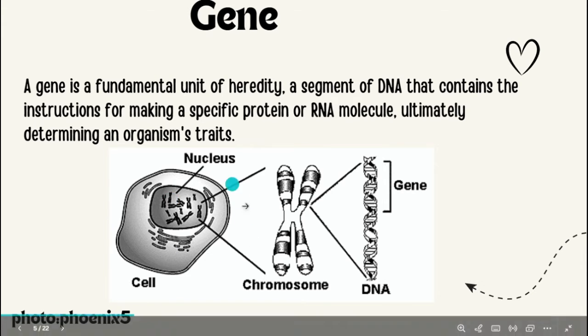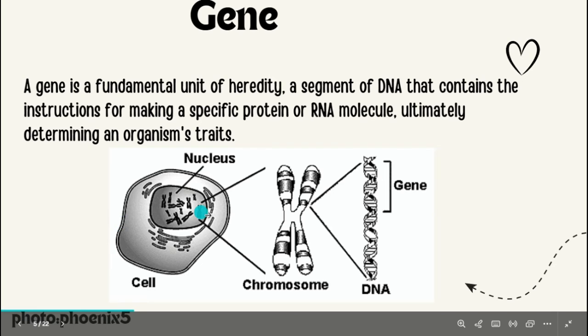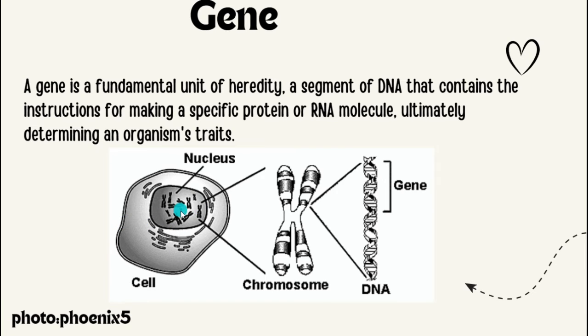So if you look at this, this is what I was saying. We have the nucleus. This is the cell nucleus. You have all these chromosomes inside of it. And on these chromosomes, you're going to find a DNA molecule. And where you find DNA, you're going to find the genes, right? So all of this comes together in order to make us us.